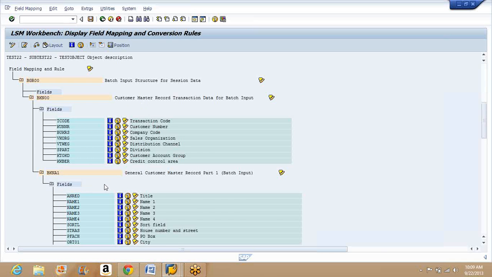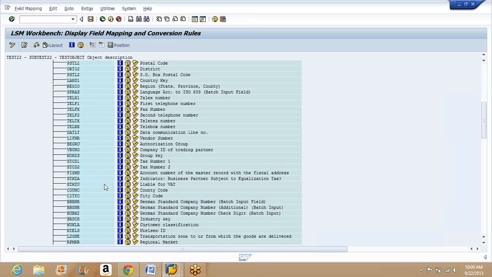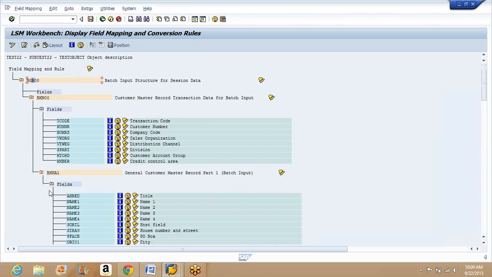If you scroll down, all the fields are present. And we need to maintain the fields.